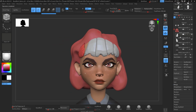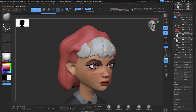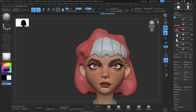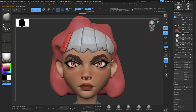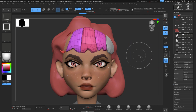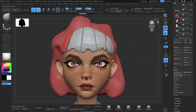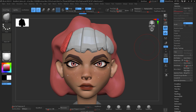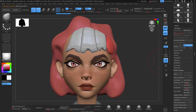I deleted it. But anyways, so let's go to this one here and let's move it where it's supposed to be. Something like that. Okay, perfect. So that's good. Sorry about that hiccup right there, but the rest is looking good. So I'm going to merge this down, partially hidden. Okay, so this one is partially hidden. Let's go and do geometry, modify topology, delete hidden, and I have to do the same with this geometry, delete hidden as well. Now I can merge those ones down.